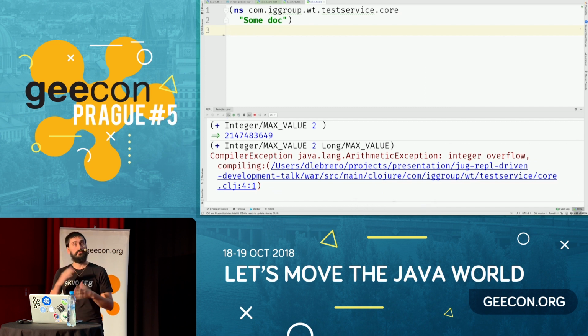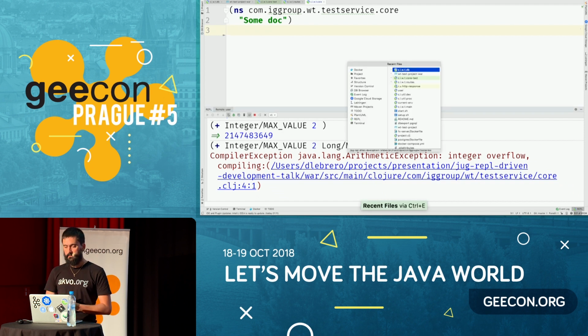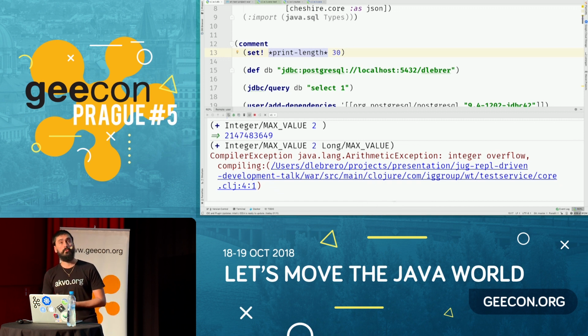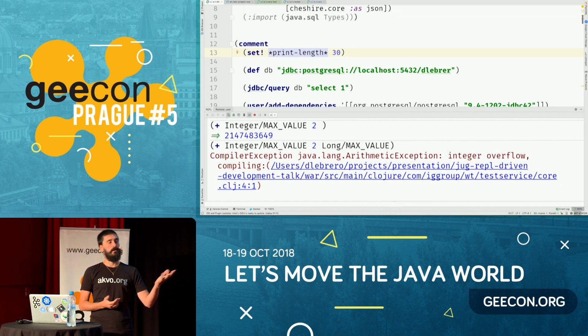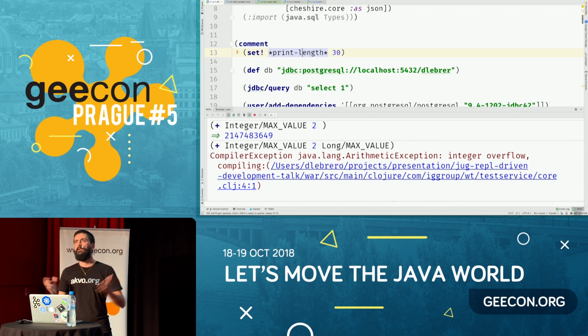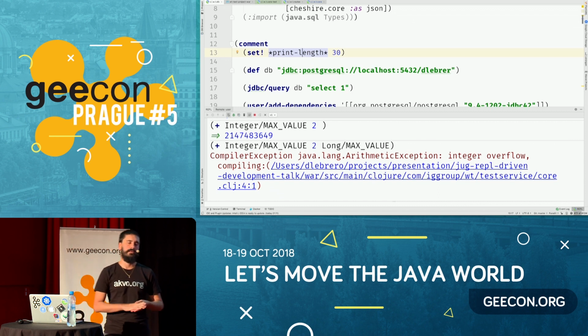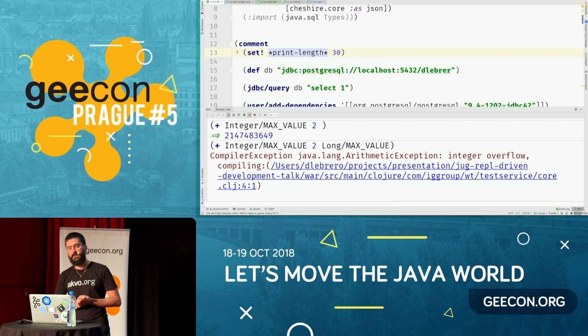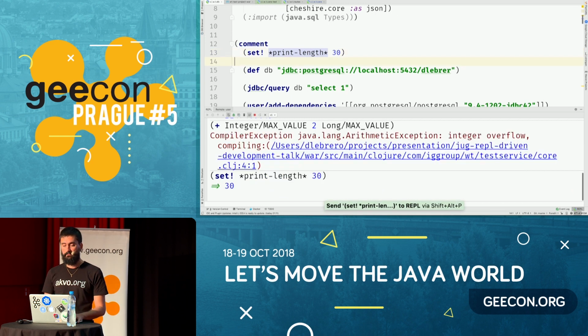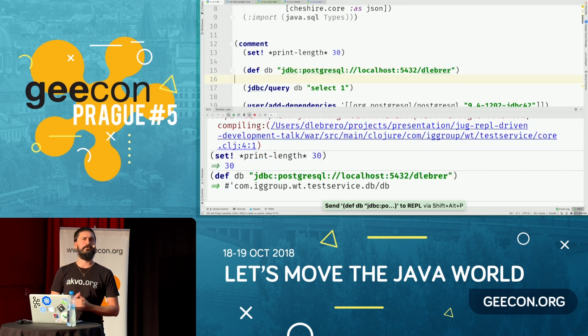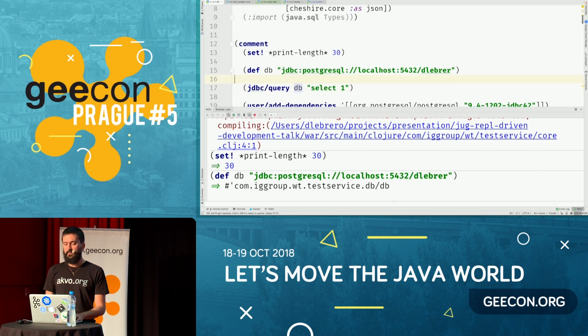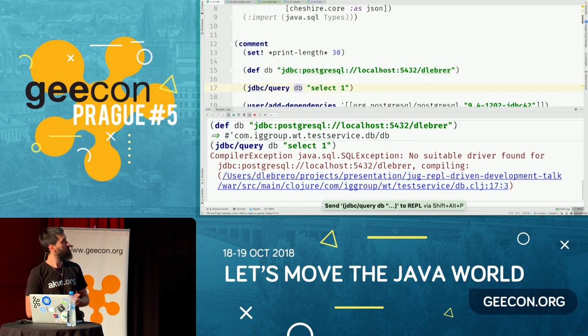So we have been just learning a little bit about the language, playing a little bit with it. So now we are going to build the application for real. Again, what we are going to do is go to the database, and for a given client, get a list of all the transactions, and do something very simple to summarize all those transactions. So the first thing we want to do is just connect to the database, just check that our configuration to the database is correct. And to do that, we just try to do select one from dual.